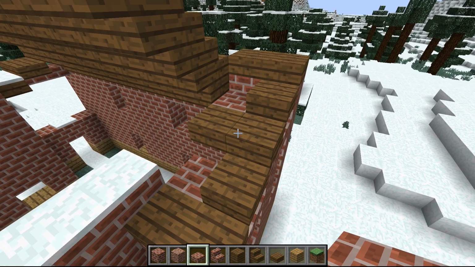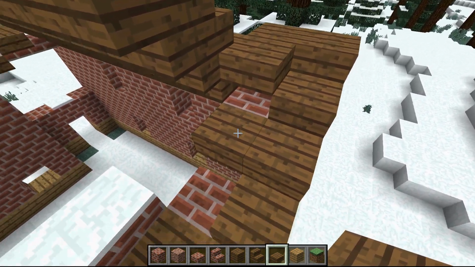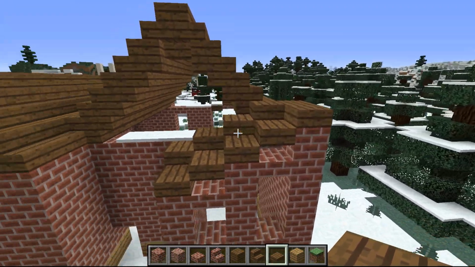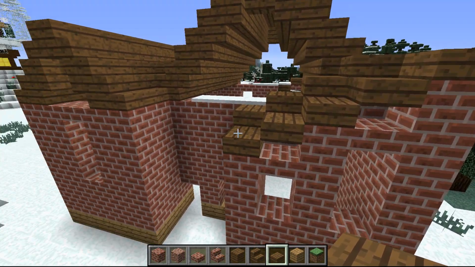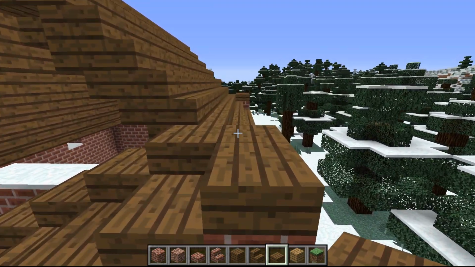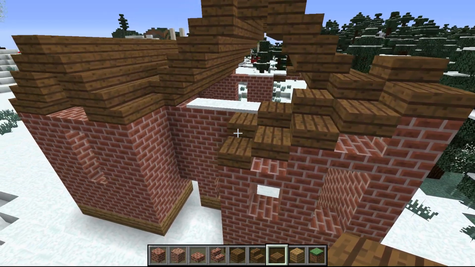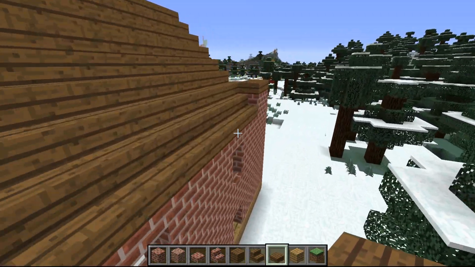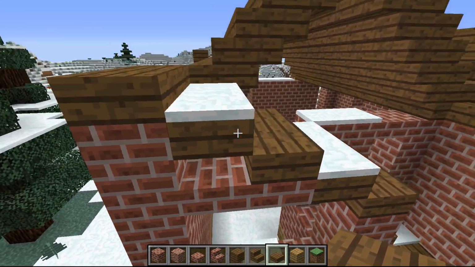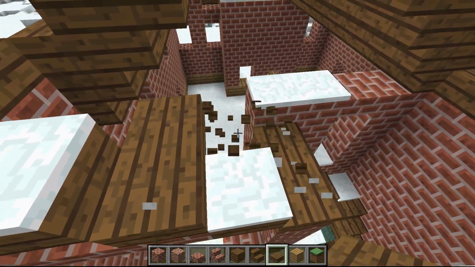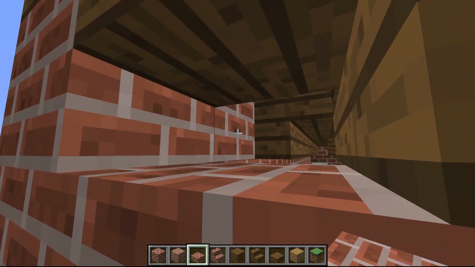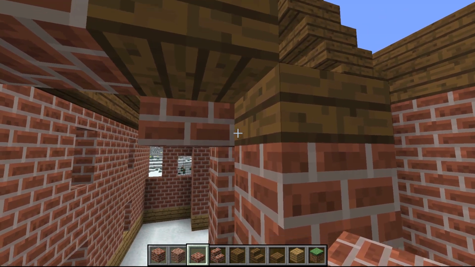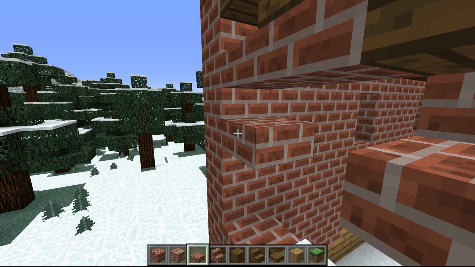Now the only thing we need to deal with now is that we need to place more slabs here, one on each block is what I'm trying to say, so that it looks like this. And this, you can place one there as well, although I'm not sure it's needed. This actually isn't too bad, because now the roof is sort of slanting upwards towards the big roof as well. So we do the same on this side. So we remove that block and that block, and then we place bricks here and here, and there needs to be a brick there as well, like this.